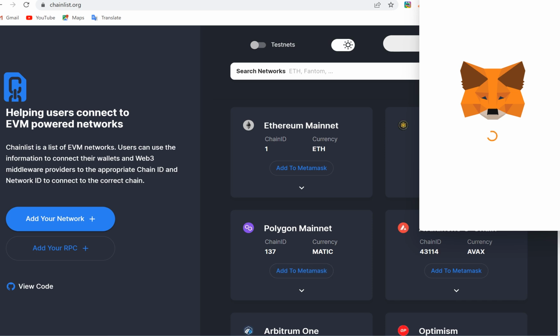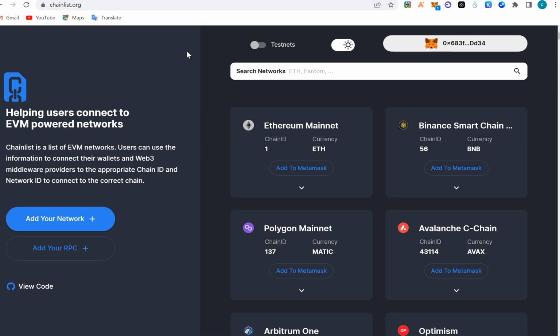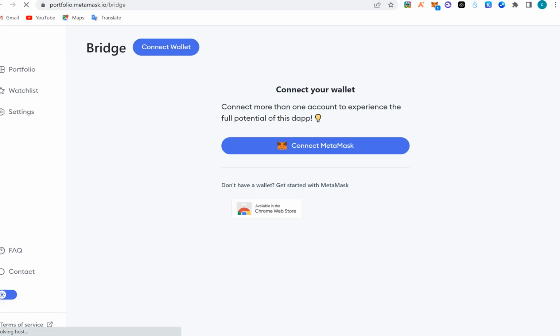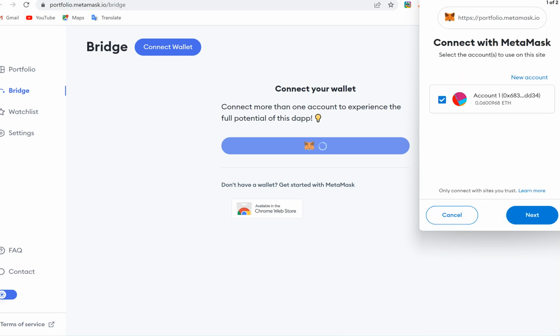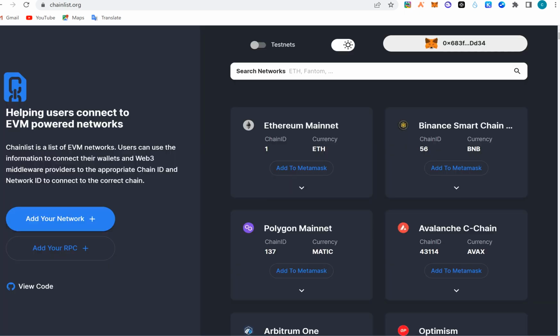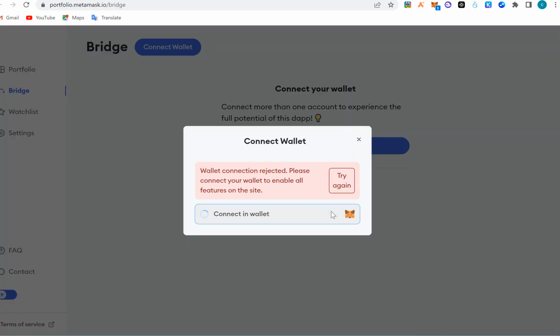So literally, you just have to go to the bridge, which is what I'm loading right now. Then we'll bridge from it to BNB. From BNB to it still uses a proxy. What I mean by proxy is that MetaMask does not have its own bridge. It uses Celer Bridge, Hop Exchange bridge, like anyone that is available at that particular time that could be cheaper, that's what it actually uses. So here, okay, let's connect to MetaMask.